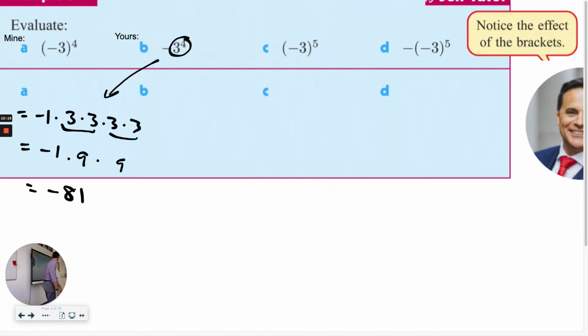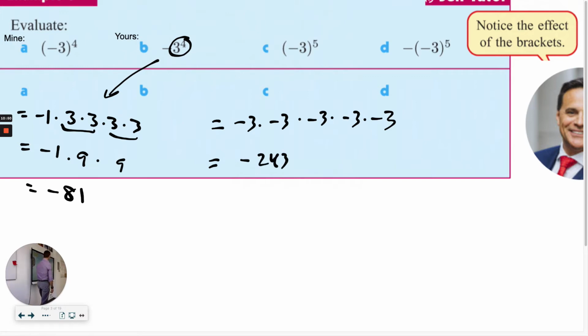Similarly, what's 81 times 3? 243. So this means negative 3 times itself 5 times. Regardless of what value that is, can you tell me about the sign on it? Negative. Yeah, two negatives multiply to a positive, and then you multiply it with a negative, negative. So whatever it is, I know it's going to be negative. And they said 243. Shazam.